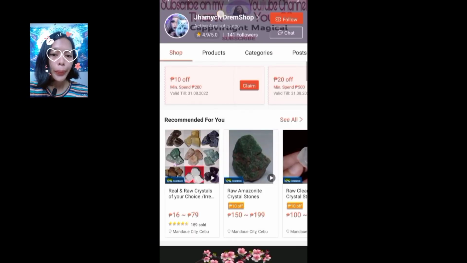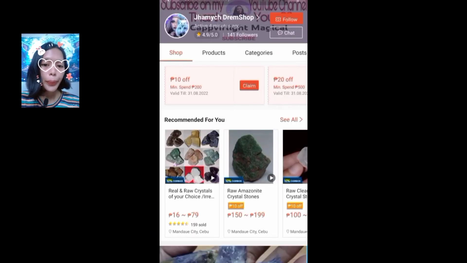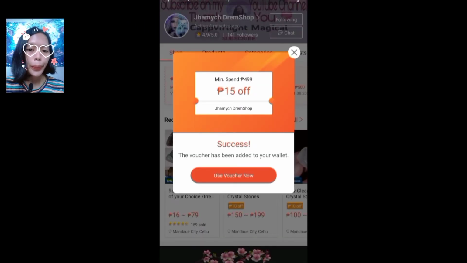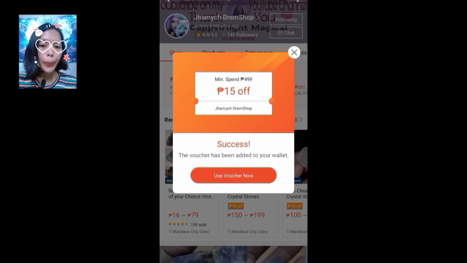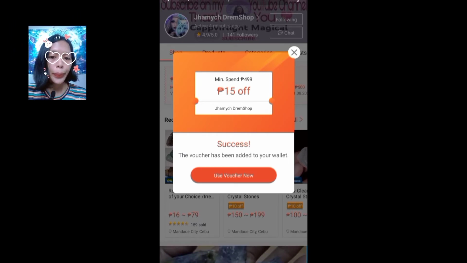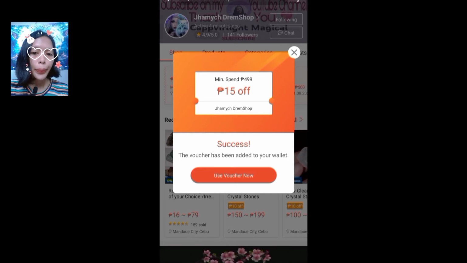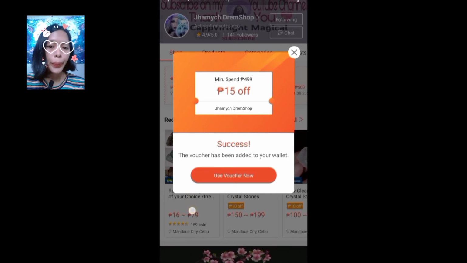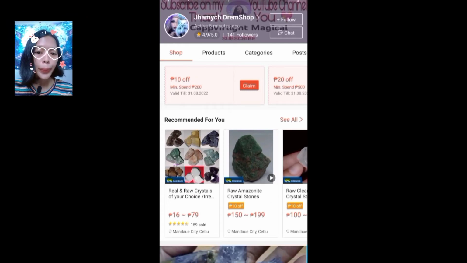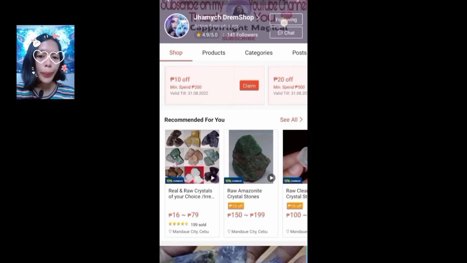And when the buyers or the customers visit your shop, this is how they view your shop and follow price pop up. So it's up to them to click follow or not. And by clicking the follow price, this is how the buyers see the fixated amount, which is 15 pesos, when they reach the minimum spend of 499 and above.